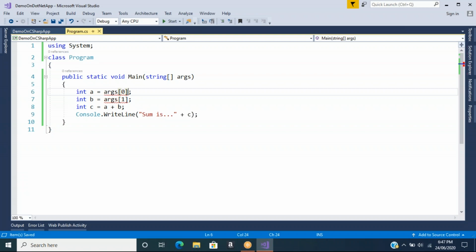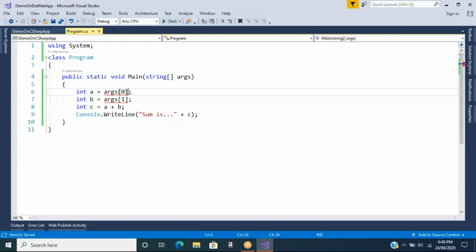So what is a command line argument? Answer: it is one way of providing input to a C#.NET application. When you send values from command line arguments, who will receive? Main. Where does it store? Args, at different index positions. 0 will contain one element, 1 will contain one element, 2, 3 and so on.